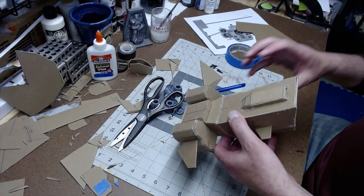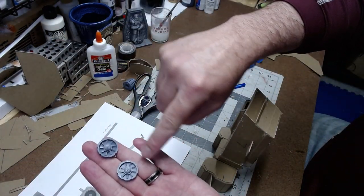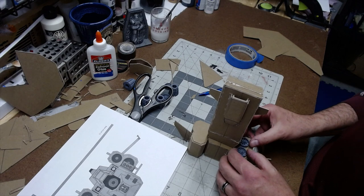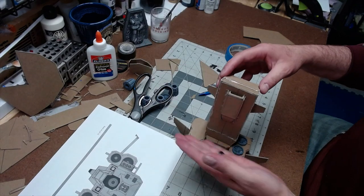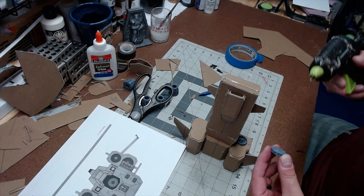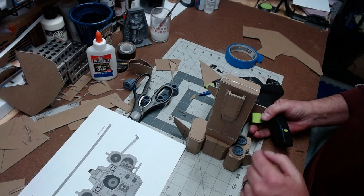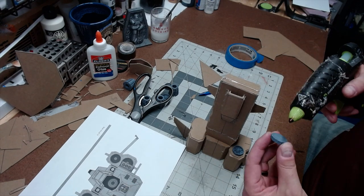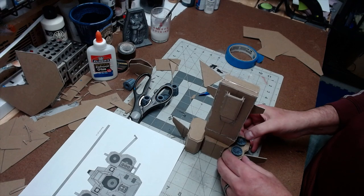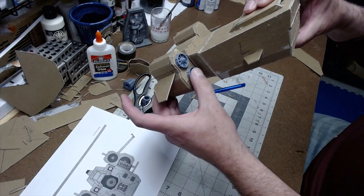All right, now, those are good. Now I'm going to look at the front of the ship. So earlier in the video, I designed these in CAD, and now they're just going to get glued in place. I think what I'm going to do is just eyeball one set, and then I'll use my ruler to make sure they're level. As long as they look properly placed, they should be okay. They need to be lined up with one another, and it looks to be about 1/8 of an inch spacing, so I'll do that. And that looks pretty good. All right, got two of those on there. They seem to be vertically equal.